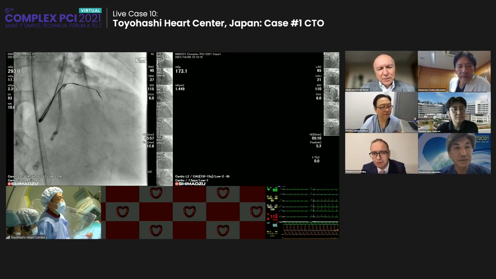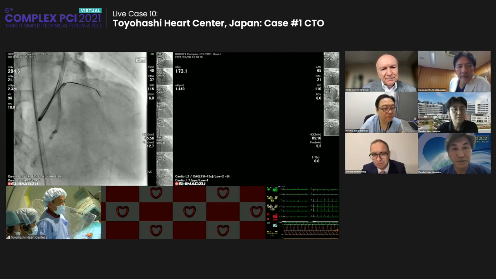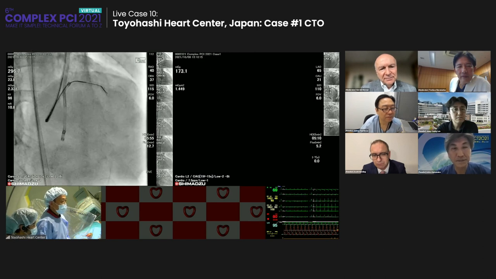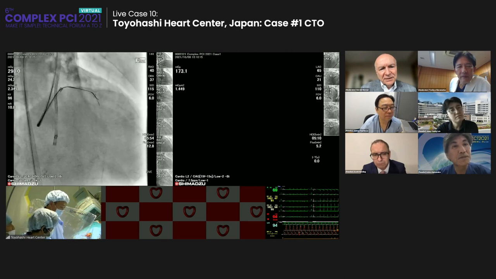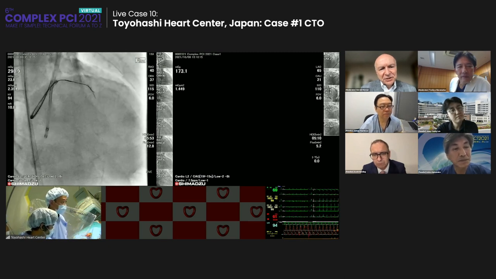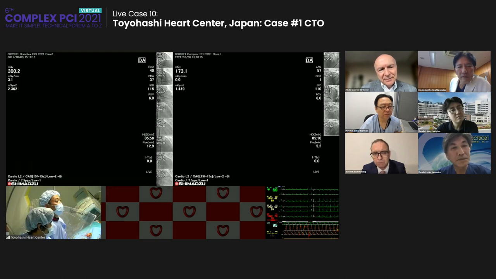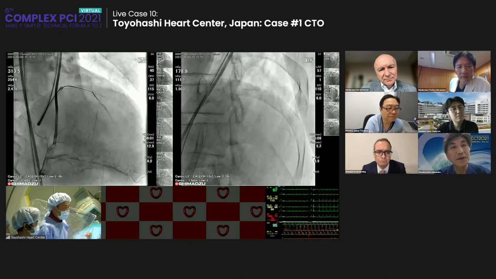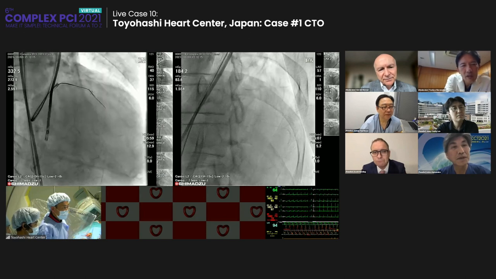Yeah. The problem obviously is to follow with a Corsair. Is it correct? Yes, but Corsair cannot pull. So maybe the wire is going inside the wall. No, but the image clearly tells us that it's central. Okay. Maybe it's already crossed, we'll see. Yes, now this is septal. You go branch into the septal. Yes. Okay, now you are through.